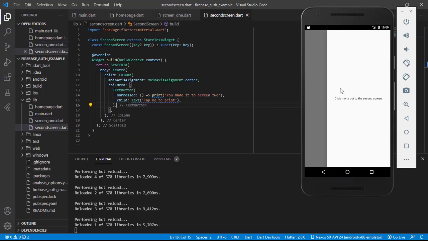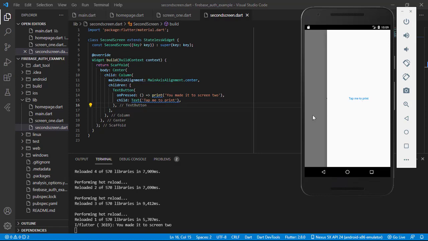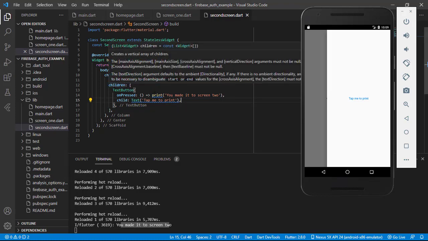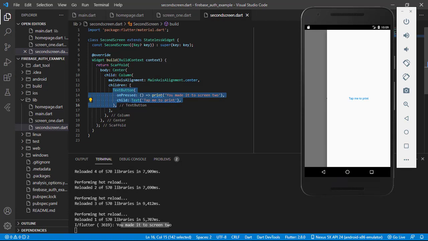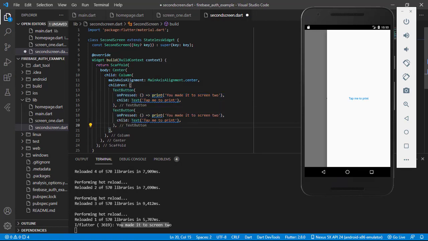So when we're here, we'll move on and we can print to second screen now. Okay, so print, and you see it has you made it to screen 2. Now let's do something else to actually prove that this feels more like using navigator.push. We're going to try using navigator.pop to see if it's going to take us back to where we came from. So let's just say back, go back, and then when we come here, we won't be printing anymore.